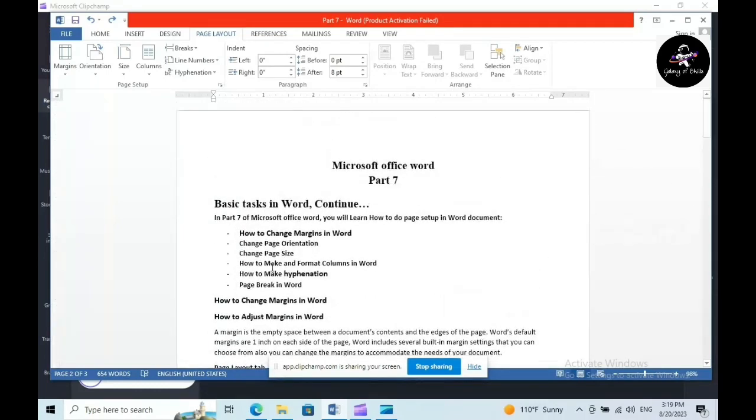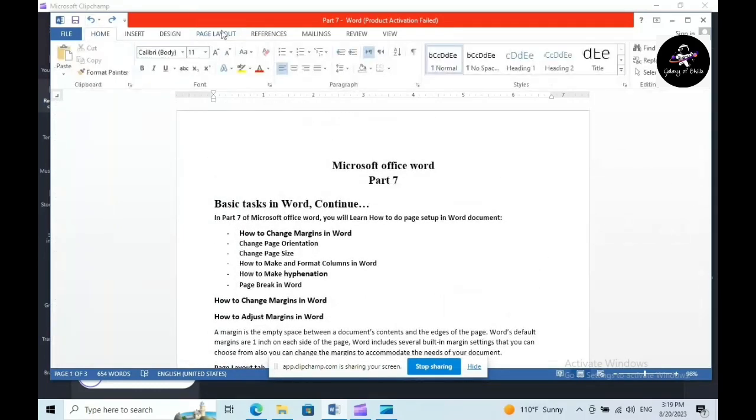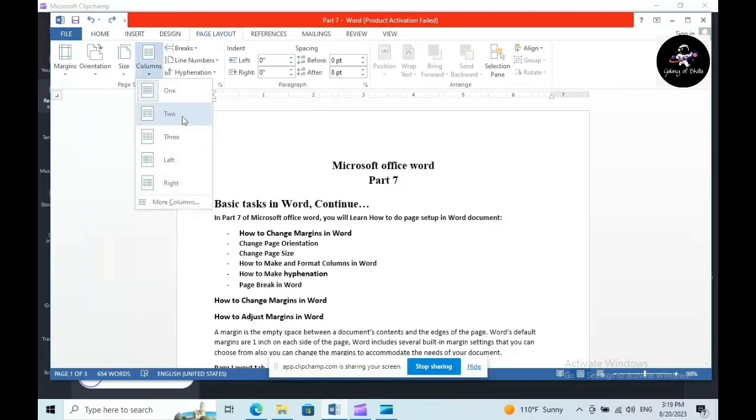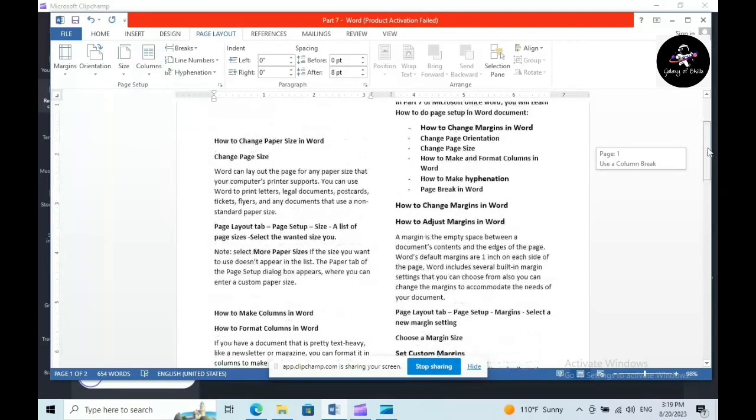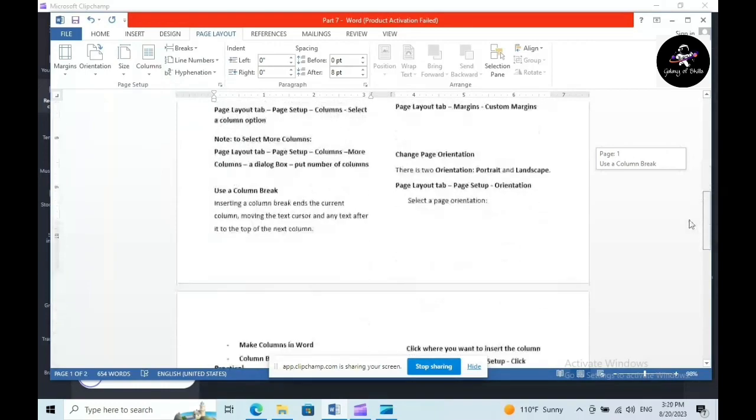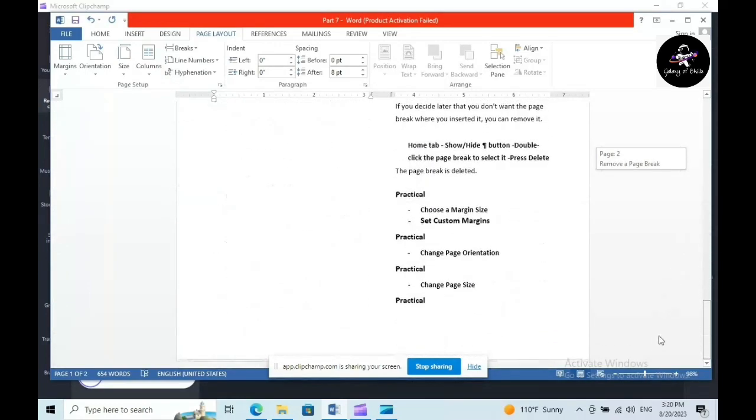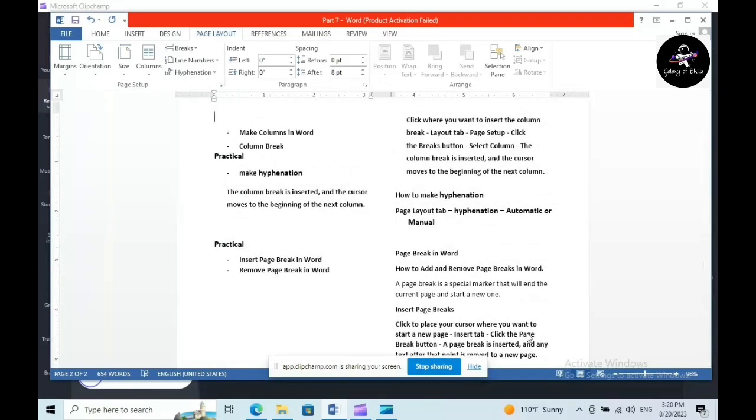What I do from here, I go to page layout, columns, choose 2 columns. As you see, there are 2 columns for your text. I put the cursor here, and I continue to print in another column because this column is finished. I don't like this, so I will go to page layout, columns, 1.